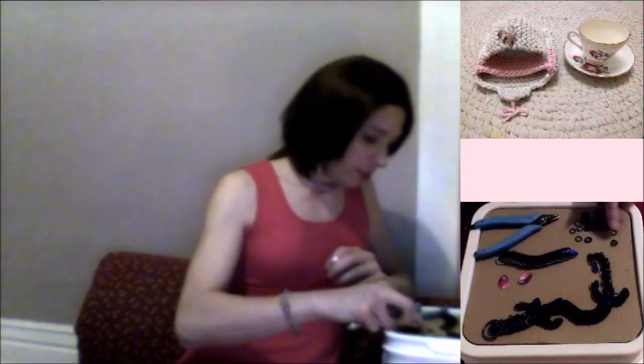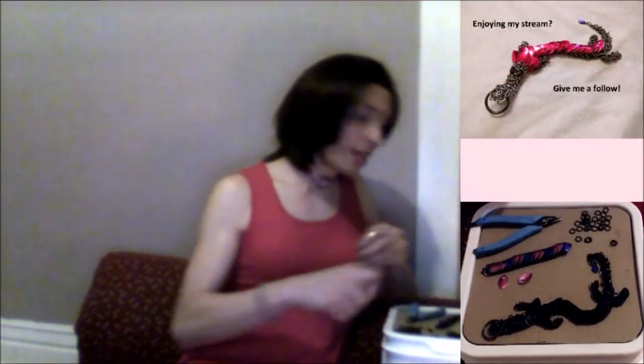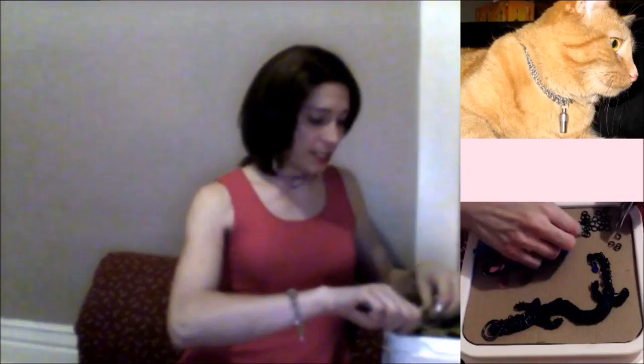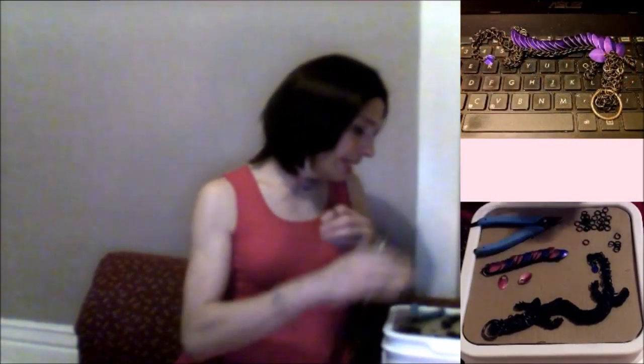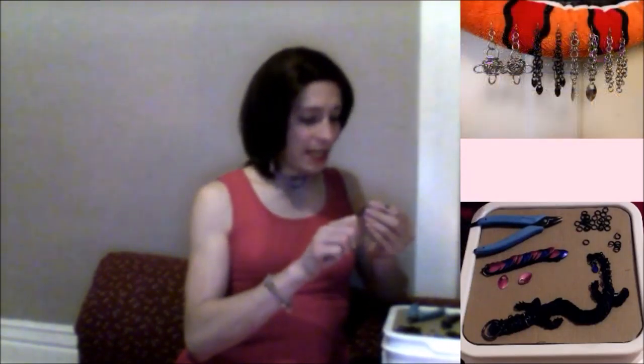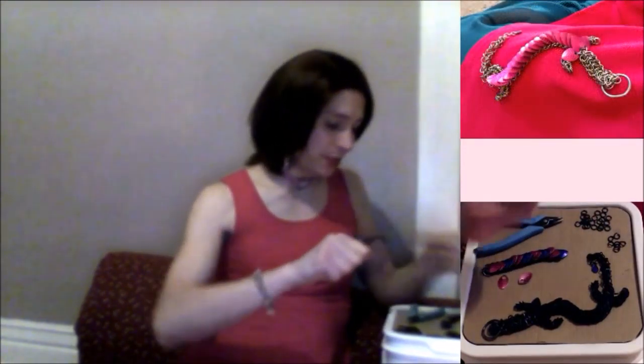Okay, we're making some really good progress in the stream right now. We've just about finished our Belly of the Dragon. Oh, pink and purple striped. That is just a heavenly combination, I have got to say. And the second dragon that was ordered, both of them are black dragons. So we've got pink and purple striped, and the other one they wanted peacock colored. They just left that up to my own interpretation, so that one's going to be a little bit interesting to figure out.